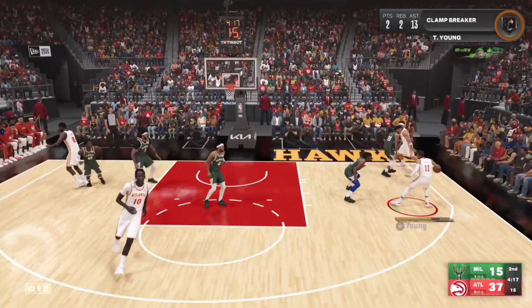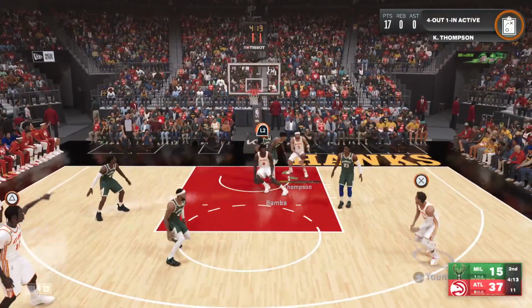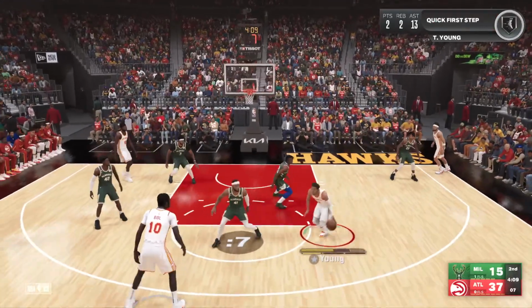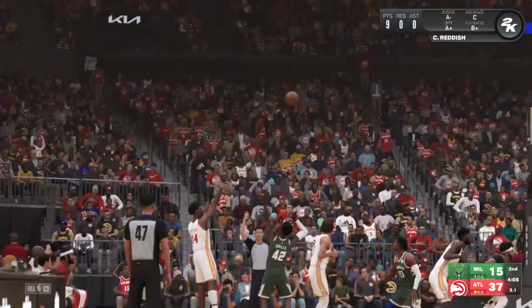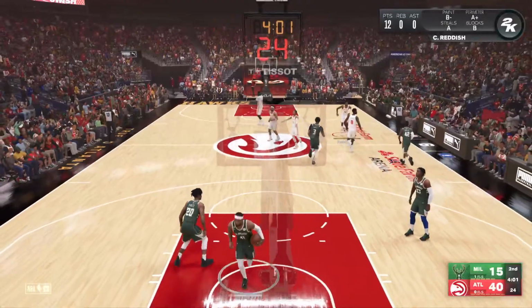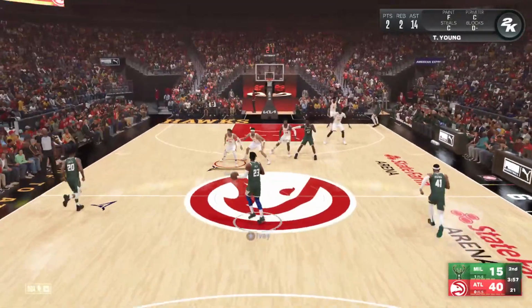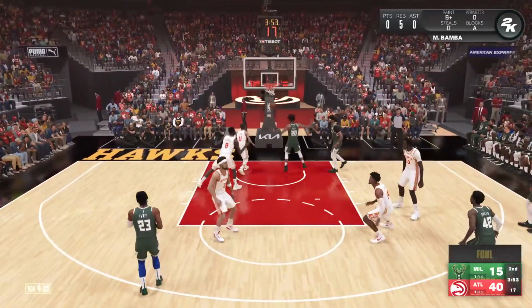It's Young on the wing. He's definitely a factor in their offense, averaging 12 points a game. Just 5 to shoot. The dish to Reddish. The basket good, off the assist from Young. Reddish has got 12 points in the game. And let's see, guys, if that triggers another little explosion from him after hitting 3 triples in that first quarter.